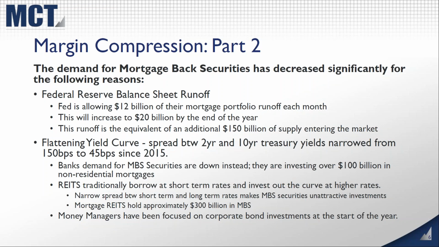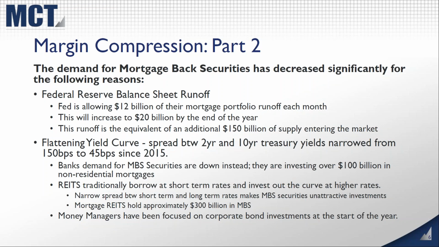So essentially there's an oversupply or less demand for the MBSs, which goes back to your Eco 101 supply and demand curves. If you move the demand to the left, decreasing demand, or increase the supply, it's going to have an effect on the price, and that effect is a drop in the price for the TBAs, which are the forward contracts that are going to make up the mortgage-backed securities. So, a huge decrease in the demand for the MBSs.